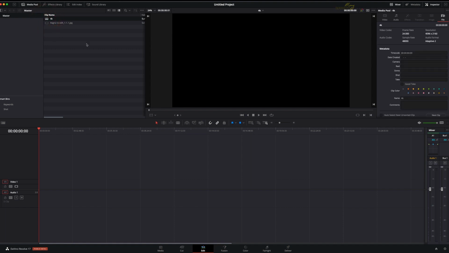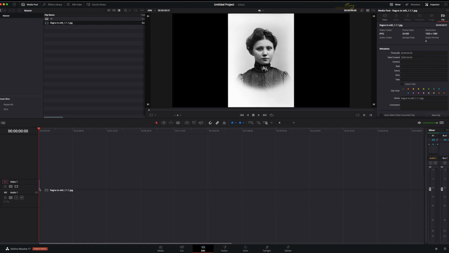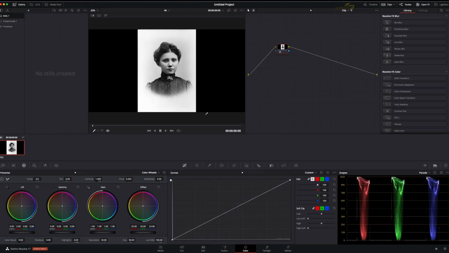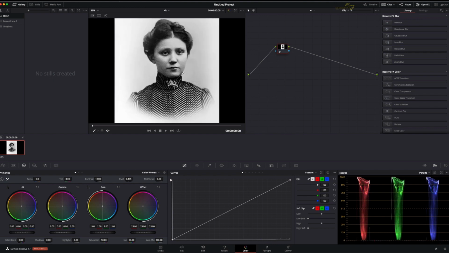Just to make sure, I double click, it's on there. You can look over here in the file settings and you'll see that it is resolution of 4K. Then I'll take the photo and I'll drag it down into the timeline and you see it fits. It's automatically upscaled to that. So when I go through my color setting, I can now make any adjustments I need on the nodes and so forth. Actually, this one's not too bad. I think I already did some stuff with that.